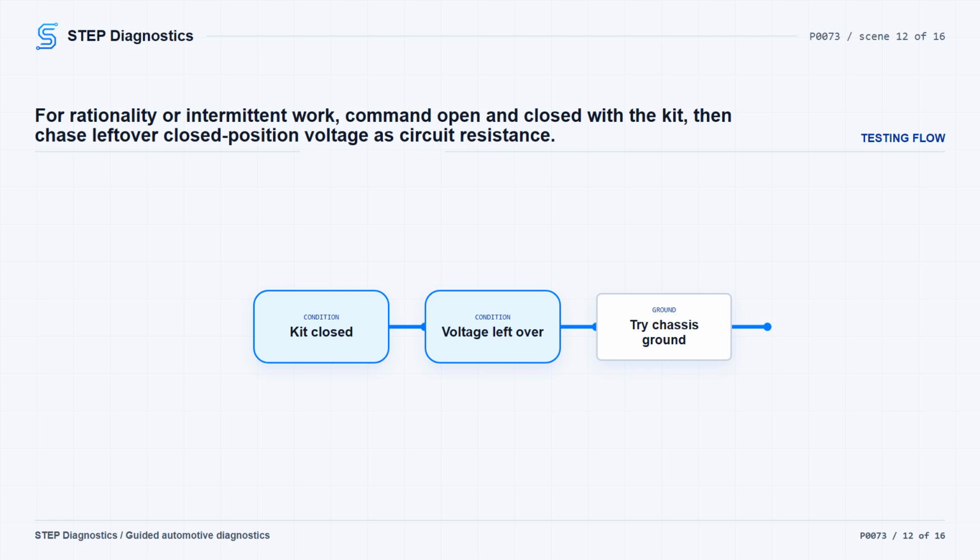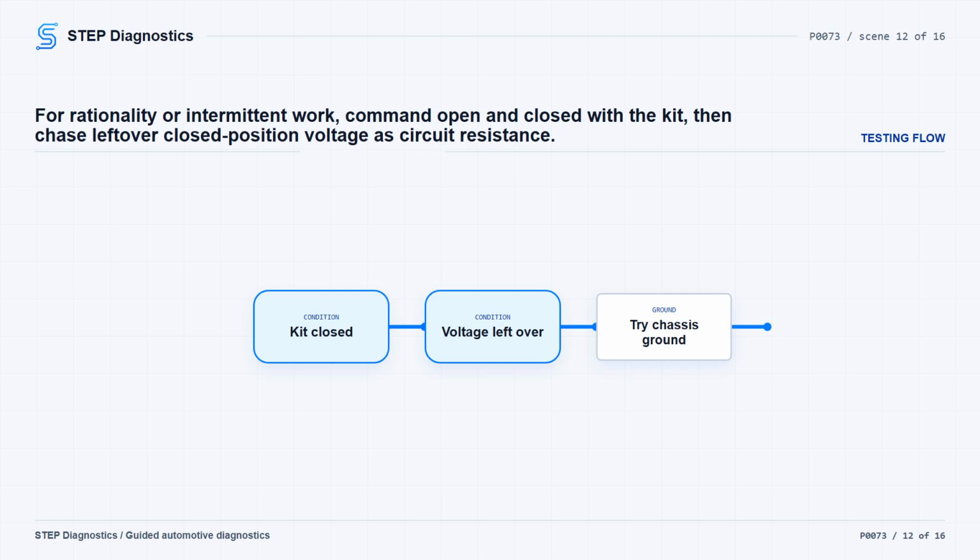leads to that harness connector. Move the switch on the tool to open. The signal should read 5.0 volts and a circuit high DTC should be active or pending on the scan tool. Next, flip the switch to the closed position. The signal should read 0 volts and a circuit low fault should be active or pending on the scan tool.